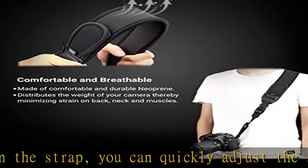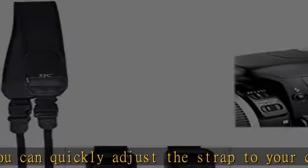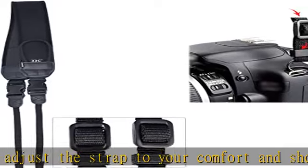Simple hand strap and two zipper pockets. Both sides of the neck strap have an extra pocket for storing small accessories such as batteries, lens caps, filters and so forth.